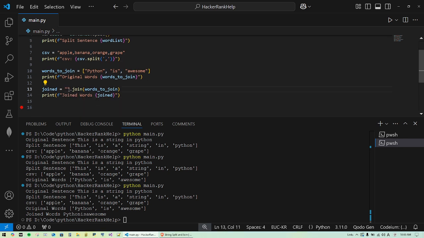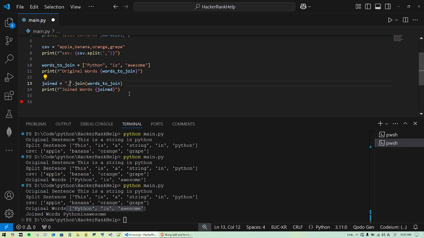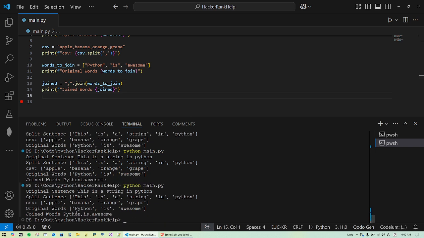In this case, we are adding a delimiter in between each one of them, but in this case it's empty. So if we change that to a comma, then it's going to print out the same Python is awesome, but between each word it's going to add a comma. There we have it. Python is awesome.